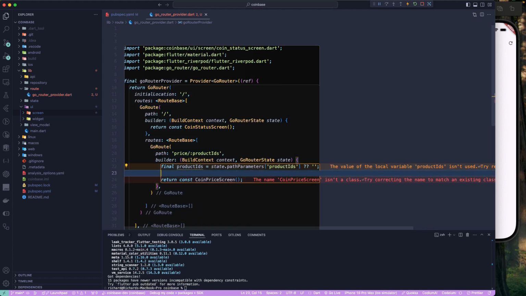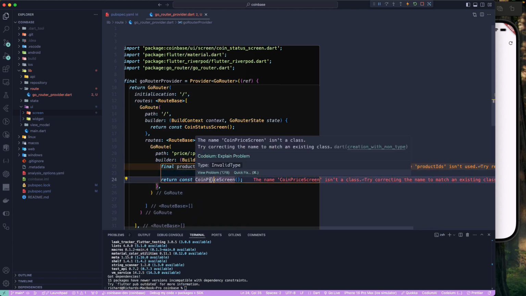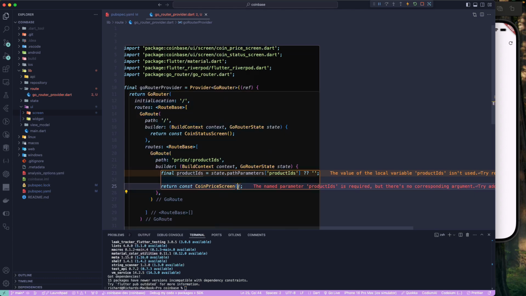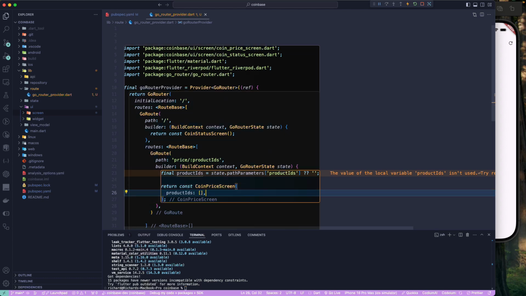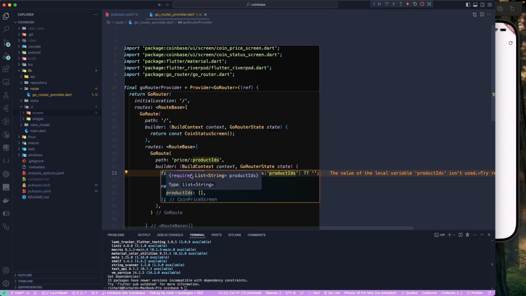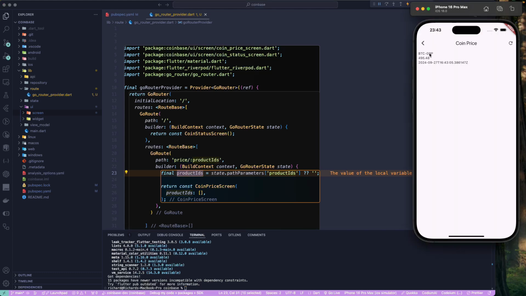And now I need to return from here the coin price screen over here. And I need to pass in the product IDs, which will be this one. So this is currently a string, but I need to pass the list over here. So let's grab this one. If you can remember, once we click on this one, we are just passing a single ID over there, right?